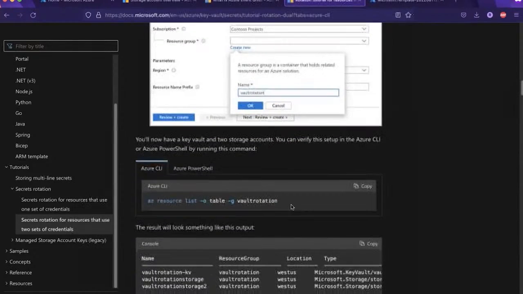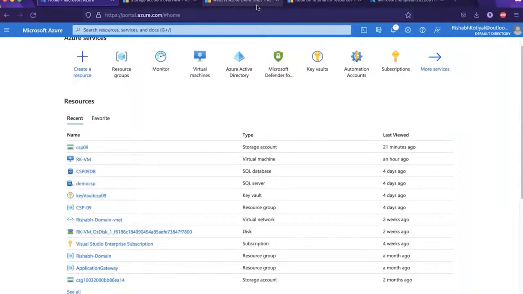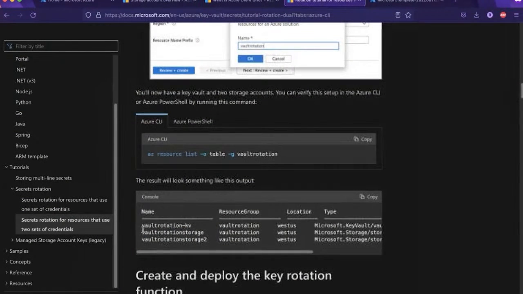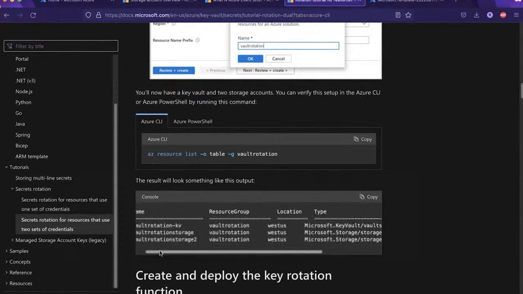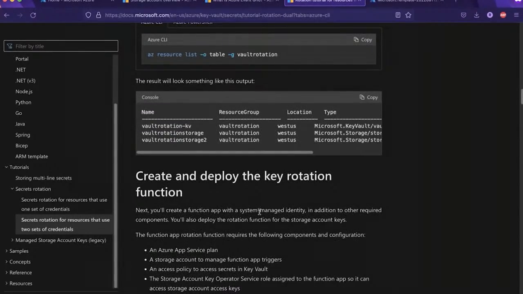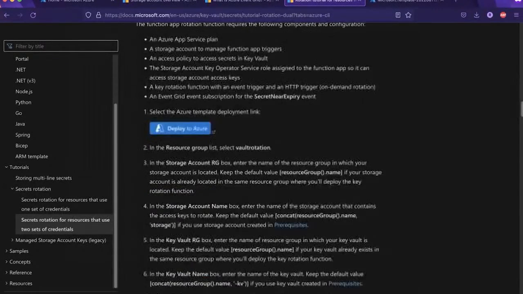Once it is done, if you want to check that these resources have been created, first is the visual confirmation: I can use my management portal, go to the same resource group and check that three things are there. One is your key vault and two storage accounts. So you can run these queries and they will give you some result like this, right? Then you will be creating the rotation function over there, and this is something that is going to be interesting. So for this whole deployment, there are a few things you have to keep in mind, what will be working and what is not, that is something that I am going to tell you.